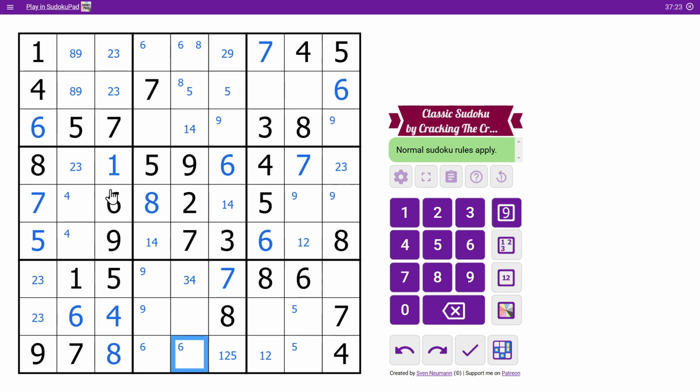Let's continue to go on to the 3s. I am not seeing it.